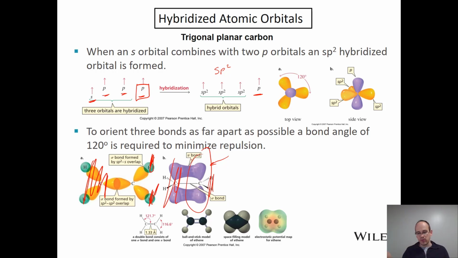So a pi bond is composed of that side-by-side overlap of p orbitals, and in order to do that, you have to reserve a p orbital out of your hybridization. So carbons with double bonds, or any atom with double bonds, in this case it's a carbon, that carbon has to be sp2 hybridized because it's got 3 sigma bonds, 1, 2, 3, and 1 pi bond, and that's this guy right here. So 3 sigmas and 1 pi. Those sigmas are going to be the sp2 hybrid orbitals coming off of that carbon, and the pi is going to be the p orbital that was reserved.